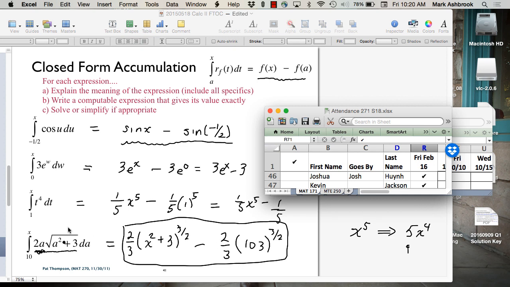Because with this antiderivative, we undid what the chain rule did to get that derivative. So we're going to call this undoing the chain rule. If we're really going to be good at undoing the chain rule, we have to really understand the chain rule. So we're going to just practice some chain rule derivatives here.